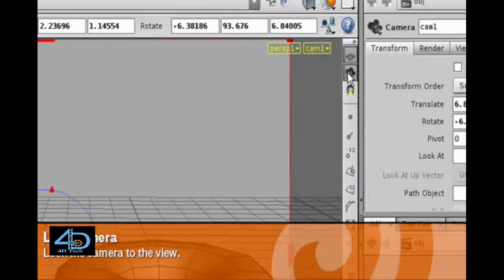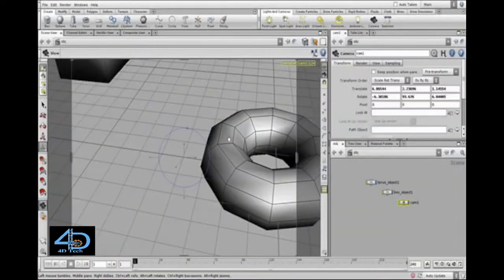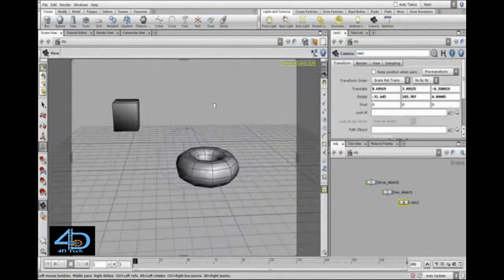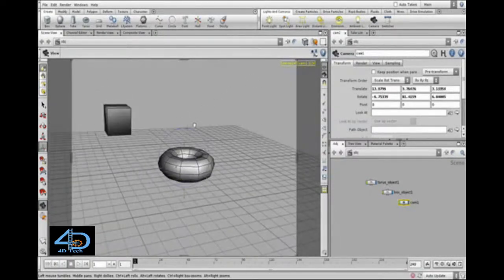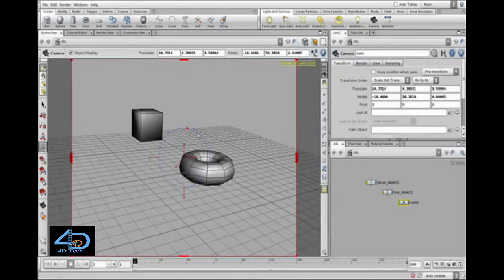Now you can also select the camera, and if you lock your camera to your view, then I can actually use my spacebar, rotate, scale, zoom, etc. to help me position the camera, and I'm actually changing where the camera is in 3D space. So that's a nice connection between your viewing tools and your camera. But if you want to protect that so you don't actually accidentally change your camera while viewing, you can just unclick that there and move forward.